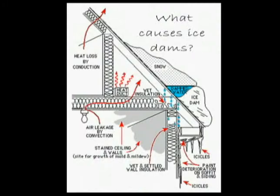The other thing that we learned is when you go to take them out, as an ice dam forms, there's a layer of water and it freezes, another layer of water and it freezes, another layer of water and it freezes. So essentially that ice dam is laminated. That is the hardest ice you can ever run into. We actually resorted to chainsaws to cut into ice to get it off of buildings. Not all the way down to the roof, of course.